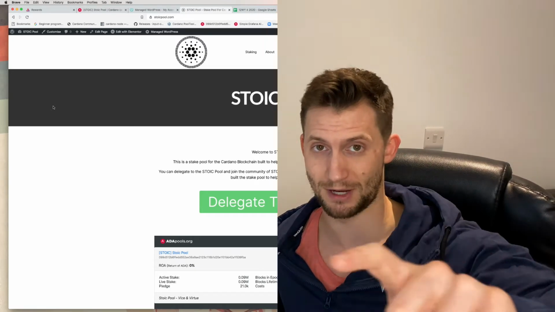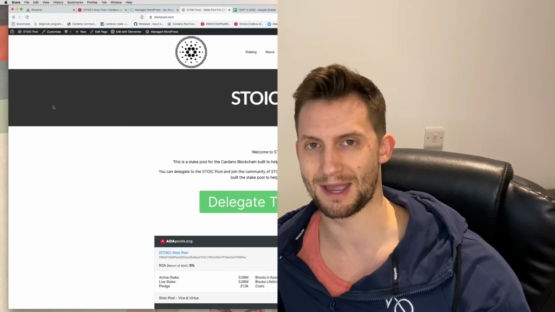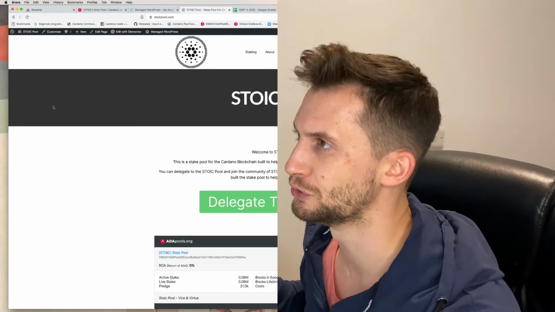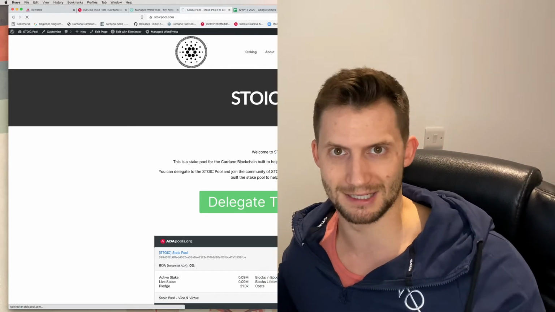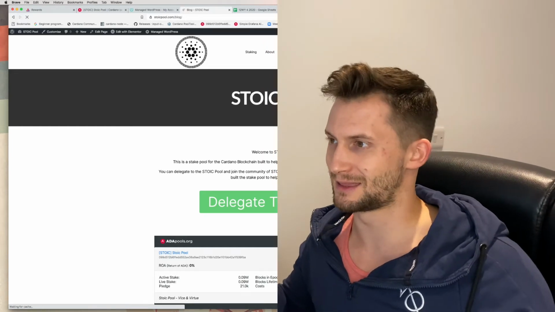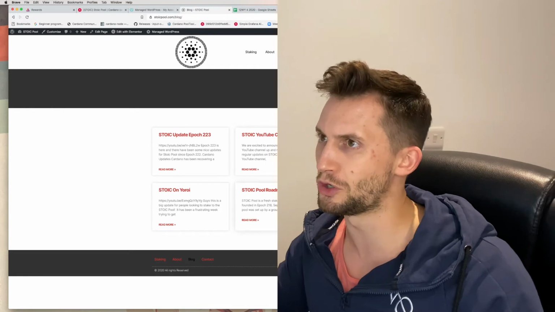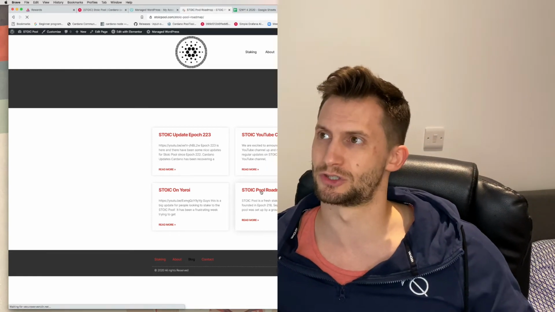If you haven't checked out the roadmap, check it out now. Go to stoicpool.com. In fact, I'm just going to show you. I've got a blog. I've got the roadmap on there, so you can see what the plan is over the next kind of 3, 6, and 9 months. It's just here, Stoic Pool roadmap.